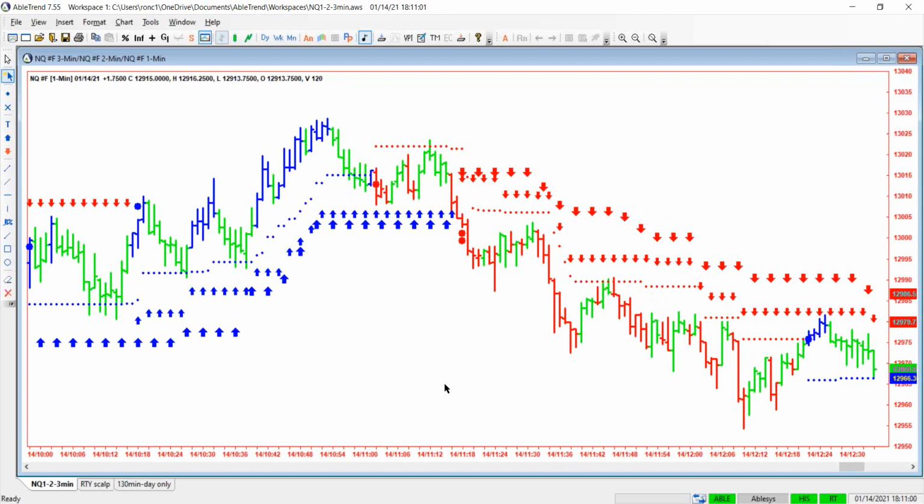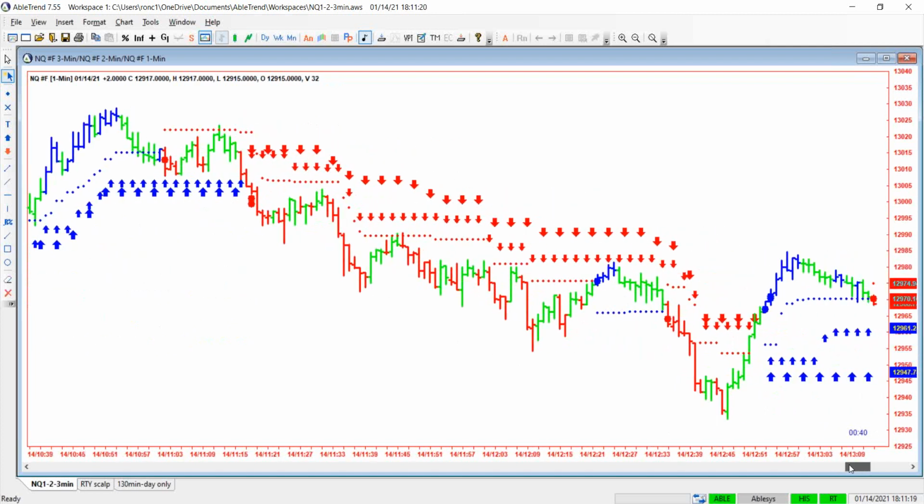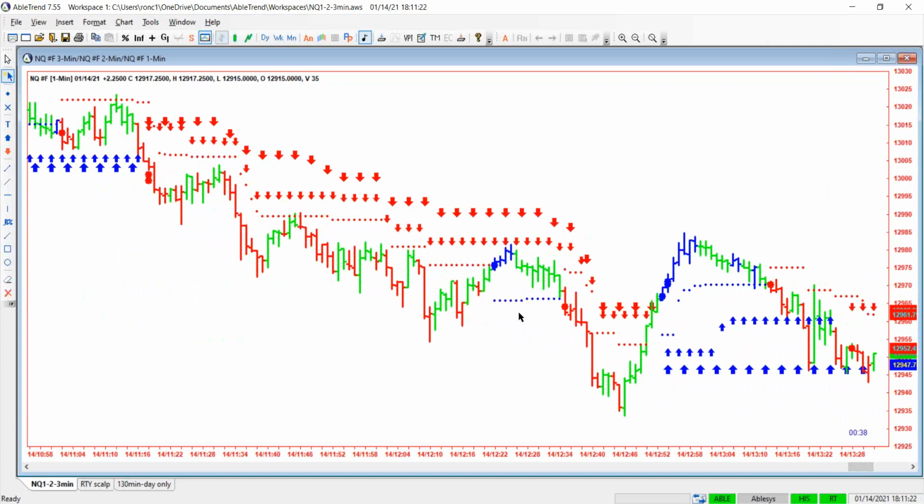It's $20 per point for just one contract. It's another $260. So we picked up 400 here, 260 there, picked up another couple of hundred over here. I mean, great start today, 3 for 3. We're up like 900 per one contract traded. It's good stuff. I'll put this up against any other indicator out there or anybody else's performance. I'll bet on AbleTrend. Another triple confirmation.